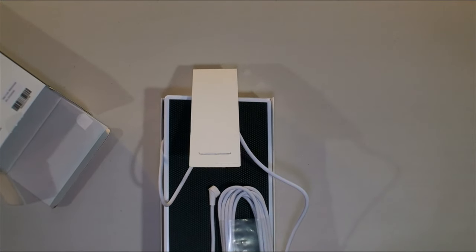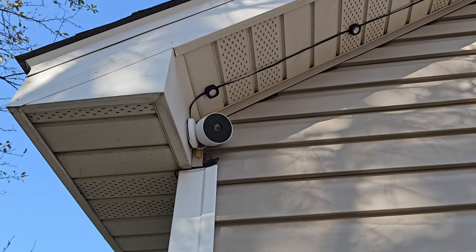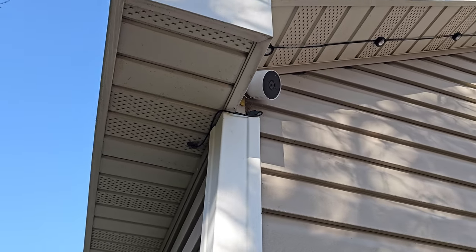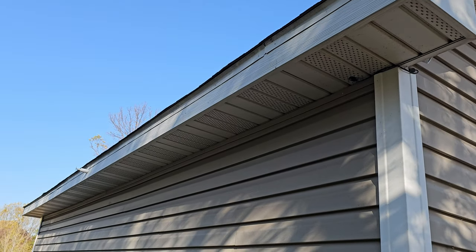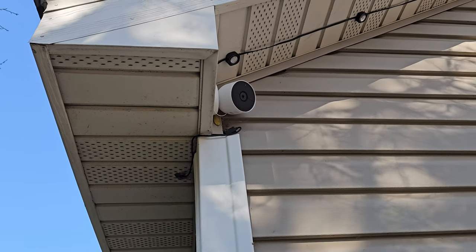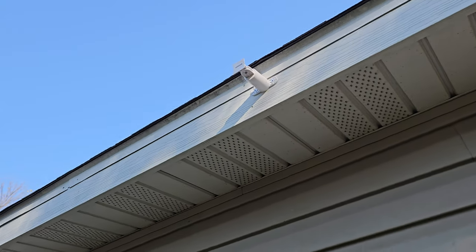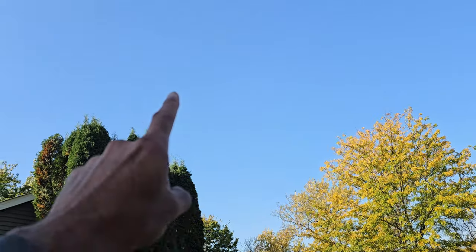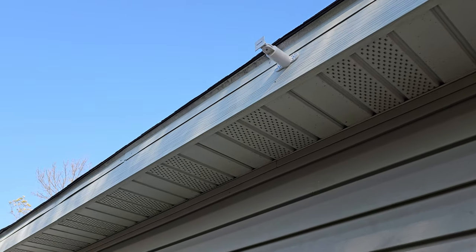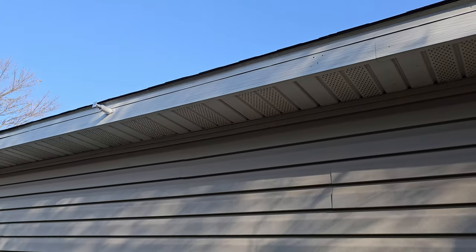Alright, let's head outside and install it. There's the Google Nest outdoor cam, and I want to get power to it. I'm going to mount the solar panel a little ways down the side of the house so I can run that white wire right along the wall and into the camera — that'll be a good spot. It's early in the morning right now, but once it hits around noon we're going to have a ton of sunlight for it to absorb. Find a good spot roughly 10 feet away and that's where you should mount it.